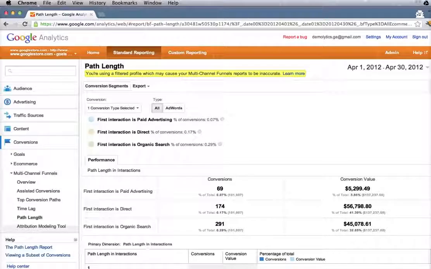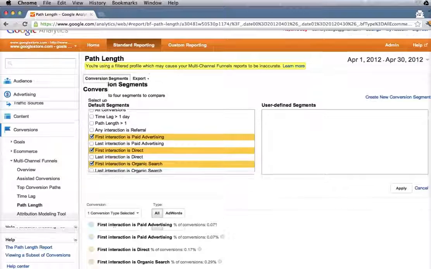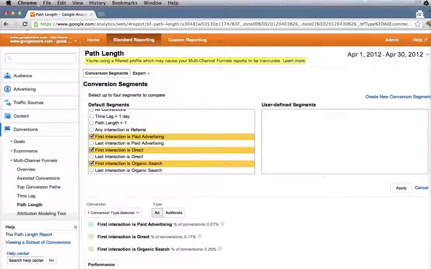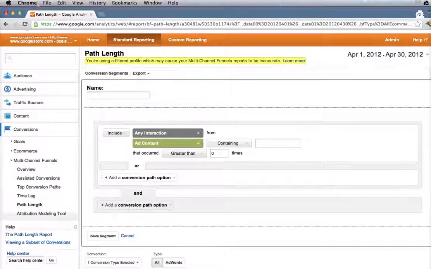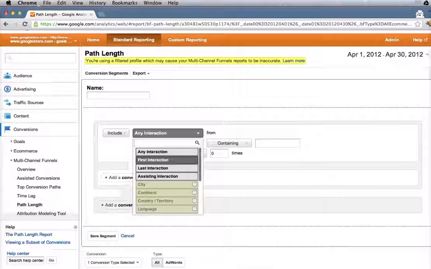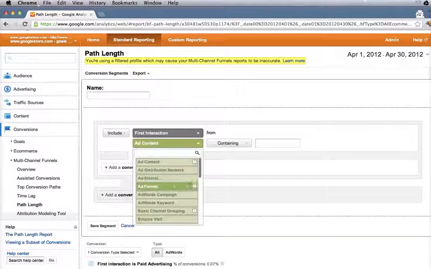If we go back to Google Analytics, you'll also be able to build out what we call customized conversion segments in an infinite number of ways. So if you go through conversion segments, the ones we were looking at were first interaction, paid advertising, and direct and organic search. You can actually create new custom segments where you can say, what if any interaction, maybe a first interaction, included a particular keyword or included a particular campaign or was a new visitor. And you can see how long those customers take to develop, how long they take to convert, and how to get the best performance out of them. These are all tools that are directly available in multi-channel funnels and ready for you right now.